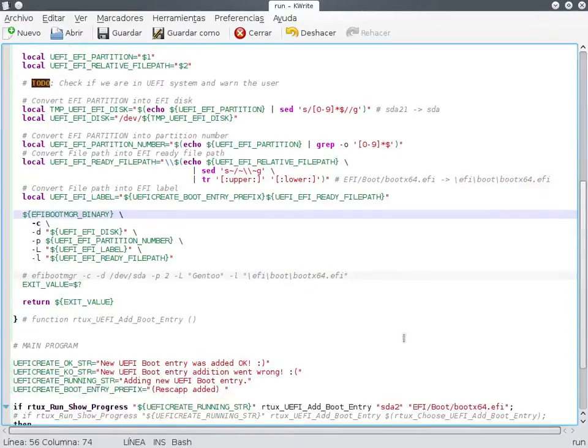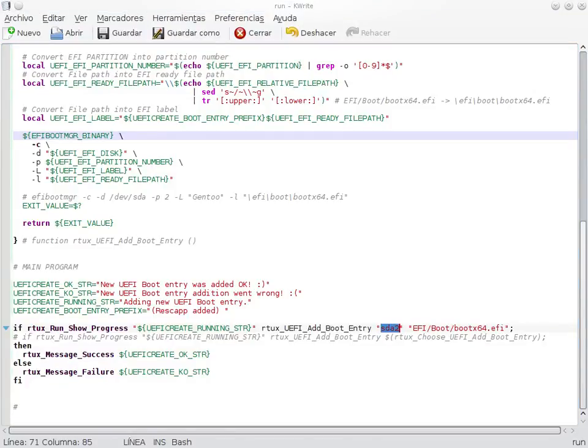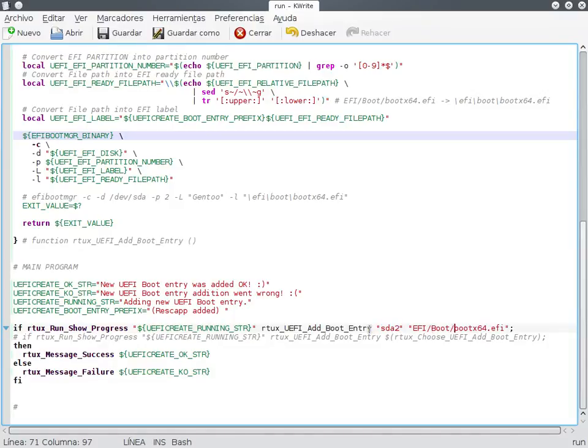Now as you can see here, this is hard coded. We have hard coded SDA2 and the UEFI file.